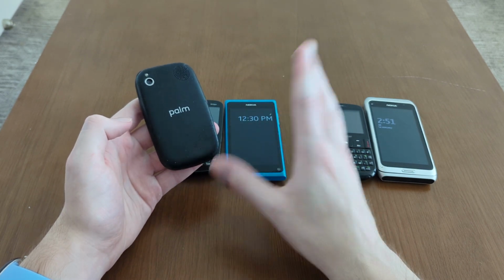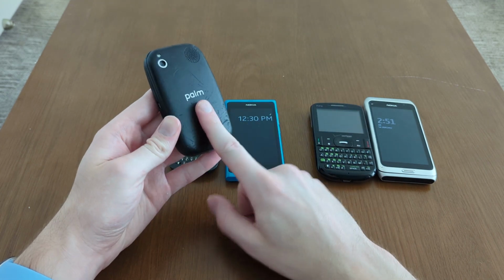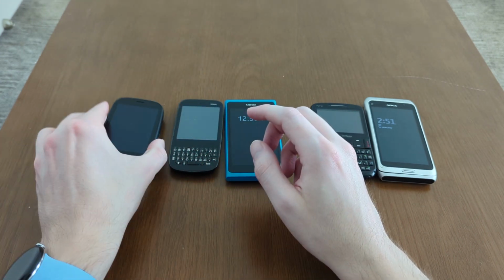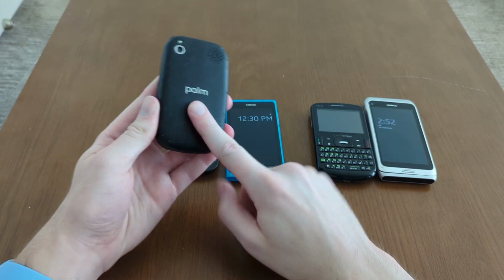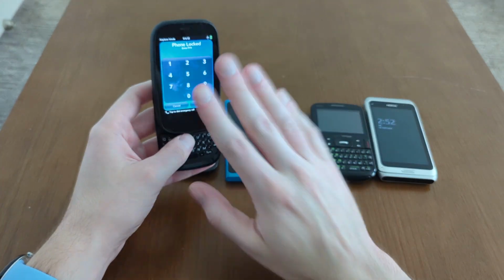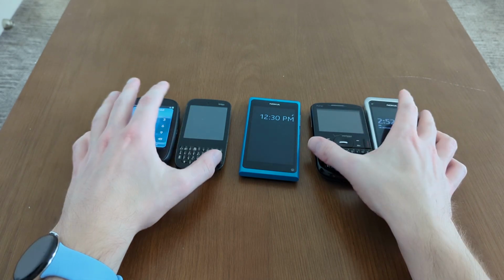And I bought the Palm Pre 2 in 2019. Even when I got it out of the box, it was new; some guy was just selling it because he bought it, opened it, put it back. The soft touch coating on here had already started turning back to ooze, and now it's really bad. You can hear it sticking to the table, and yeah, it's sad. The phone still works wonderfully. It's a great device. So the phone will feel terrible but work great.